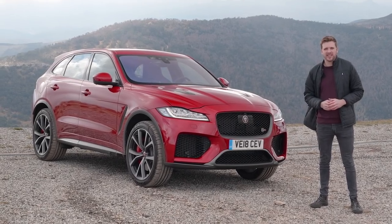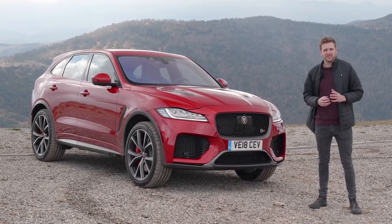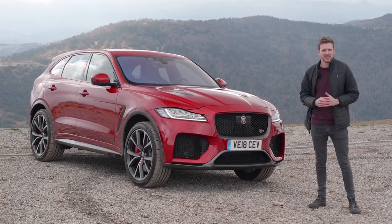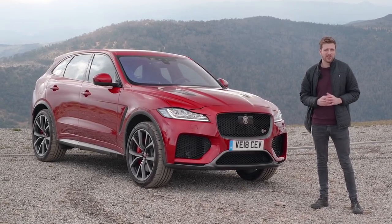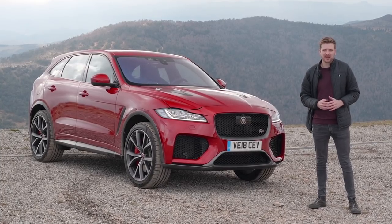It's remarkable really that the Jaguar F-Pace SVR is this good with just a few tweaks. The 5.0-liter supercharged V8 gives it tons of power, and the big Brembos up front and back give it plenty of stopping power too. The suspension meanwhile transforms this tall-riding SUV into a low-slung sports car in spirit. At $80,000 it ain't cheap, but you're definitely going to love what you pay for.